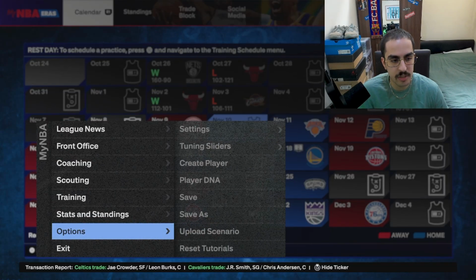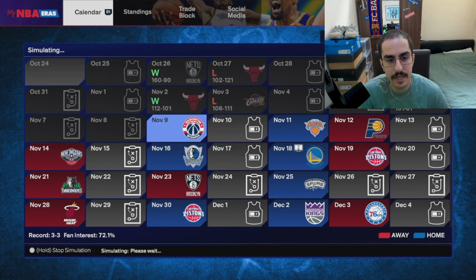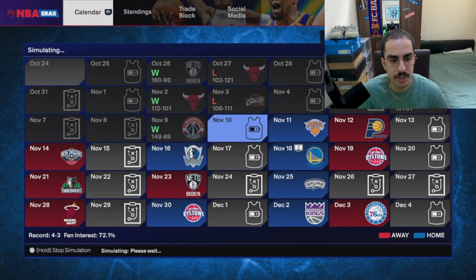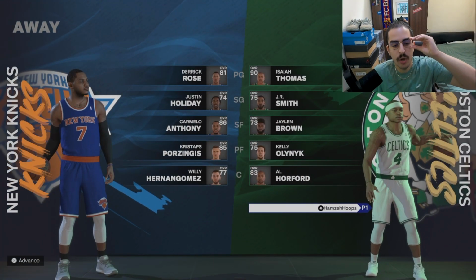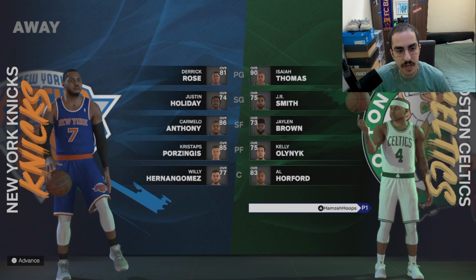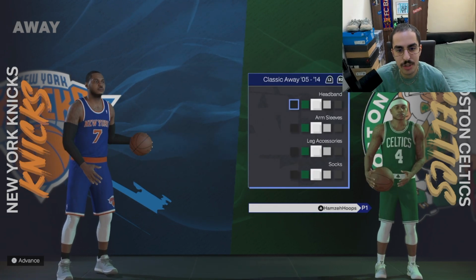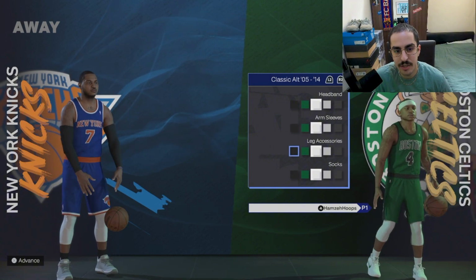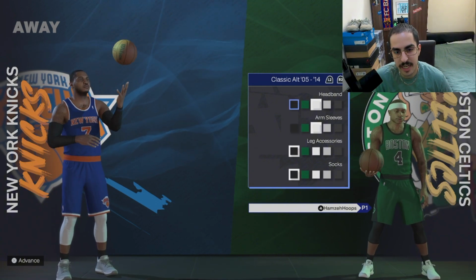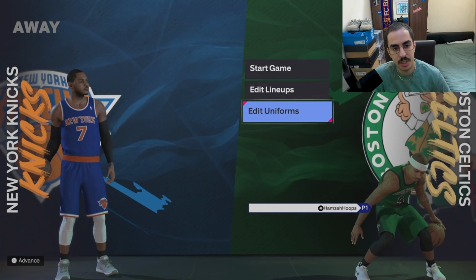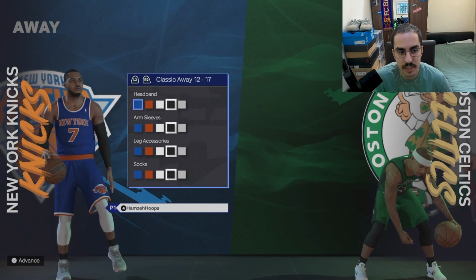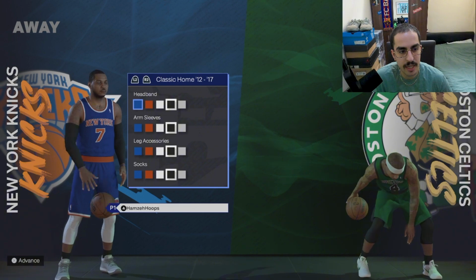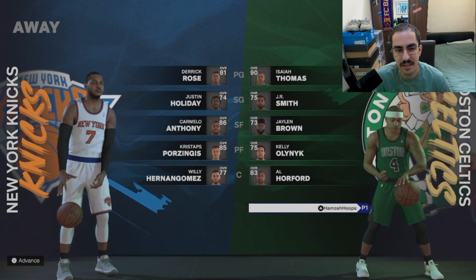Yeah, that's really it. So now if we go into a game, let's say we want to play the Knicks, right? So no, we're not going to trade Marcus Smart. Leave me alone. Right, so we're here about to start the game. As you can see, with the starting lineups, you can customize uniform and choose the specific jerseys you want to play in. Let's say we go with the green. You can change the leg sleeves to black and roll around with whatever you want. Let's just say we go with that, and then you can actually customize the other team as well. Let's say we want them to play in white, just in case the colors don't really, you know what I'm saying? Let's just start the game.